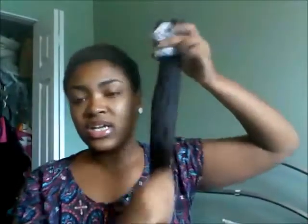It straightens really good, and it is true to length, but I'm going to cut some of it off, like this much, because it's a little dead. But yeah, I freaking love this hair. Cannot wait to get it in. And the natural curly is so pretty. This is going to be much longer than my Haley's Curls hair, because that was 16 inches and this is like 20, so it's going to be almost below my boob, and at the back it's to the middle of my back. That's probably because I'm short too. I'm 5'4".